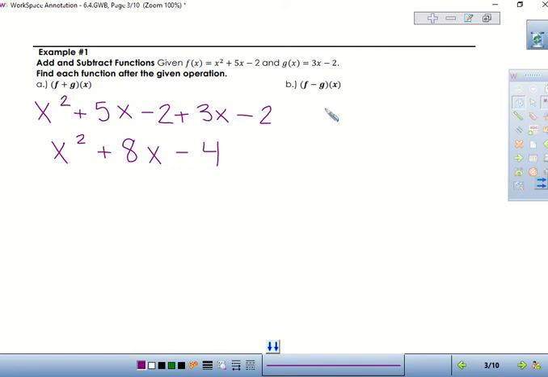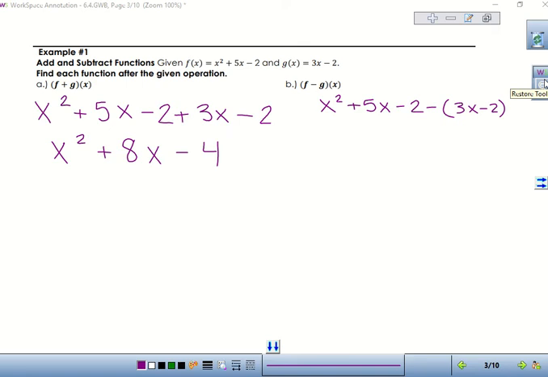Now over here I'm going to have to subtract them. When you do subtraction, you have to be a little bit more careful, because if I'm subtracting this function away from this other function, I'm subtracting the whole entire thing away. So I need to make sure I put parentheses around that to indicate that I'm subtracting each and every term inside that parenthesis. You can't just say subtraction, because then you wouldn't be properly subtracting the two. Your order of operations would be wrong. Your distribution would be wrong. So just be careful of that.